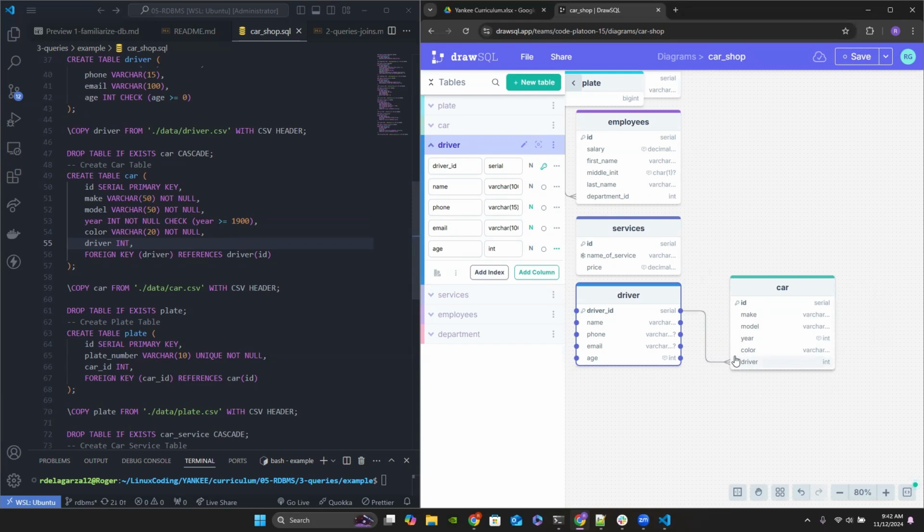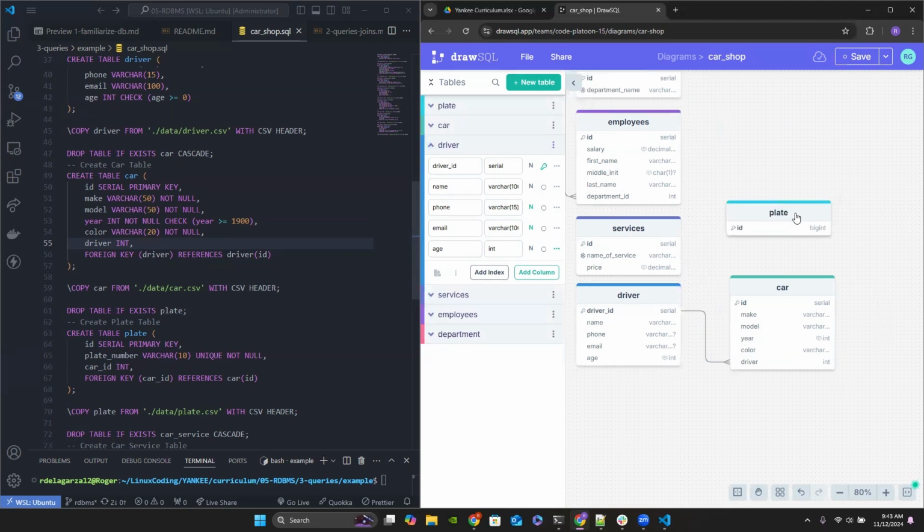Typically when you have a many-to-one relationship, the foreign key is placed onto the table that is many, right? So driver would be 1, and the car is many, therefore the foreign key is placed into the car table. Right, so whatever is the many part, that's the one that gets the foreign key. That's how that works. So I know without checking any kind of comments that car has a foreign key. Right, it has a many-to-one relationship shared with driver, with that foreign key being the driver ID type integer. Does that make sense? Yes. Awesome.